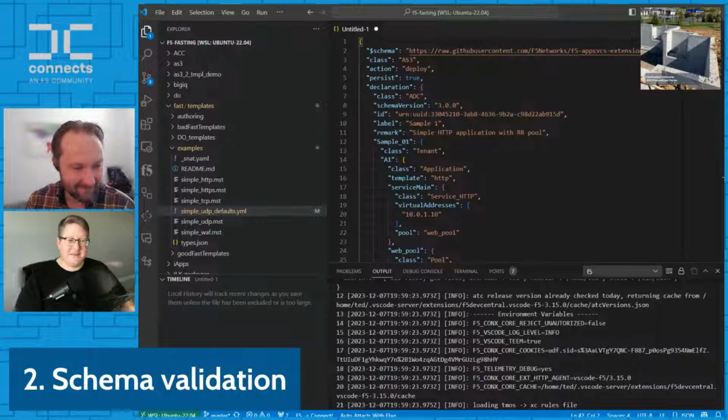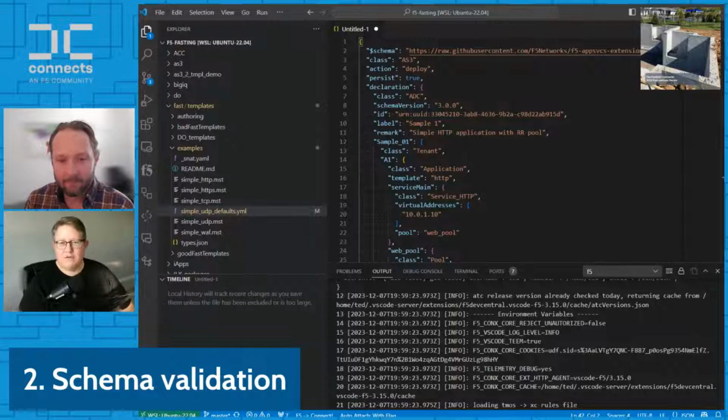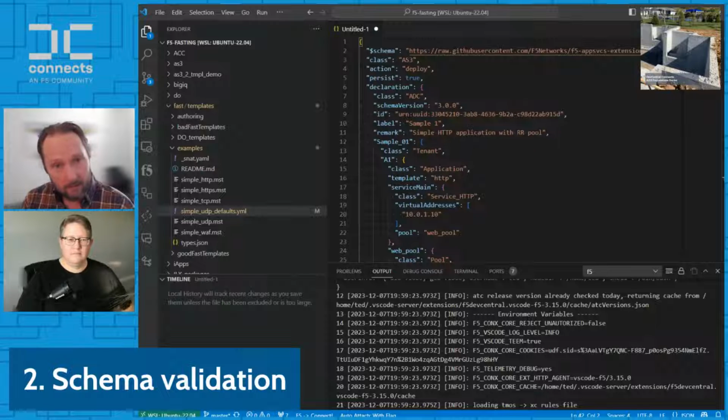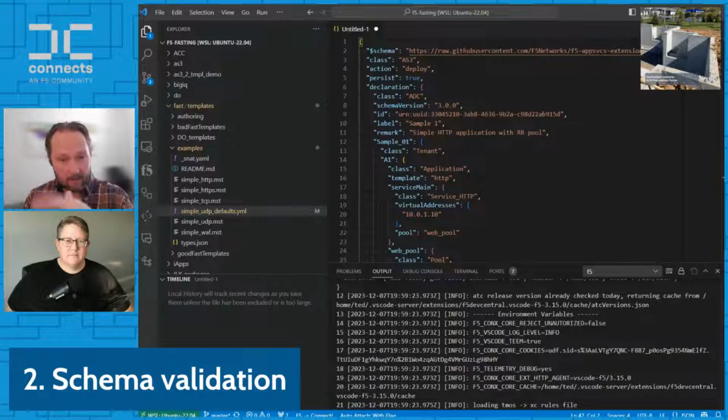Okay, next, schema validation. I see in your example right up there, you're declaring a schema in your little template there. So what is that providing for us? This is where the power of VS Code really starts to shine. Now that I have an editor, VS Code knows that the language is JSON, so it understands the structure and the data in there.